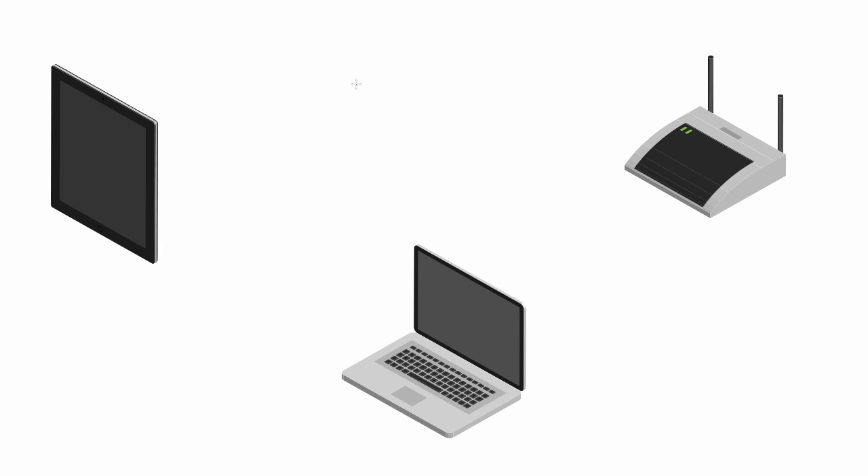Now that we understand the theory behind cracking a WPA password-protected Wi-Fi network, and we also did it live, you're probably realizing that it's actually kind of scary how easy it is for a hacker to figure out these passwords. The important thing we need to understand is: how can we protect against this? How can we have legit clients still be able to use these password-protected networks, but keep the bad guys out?